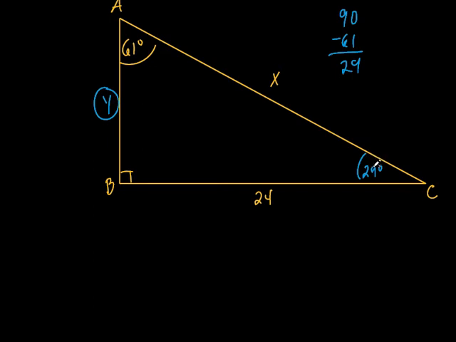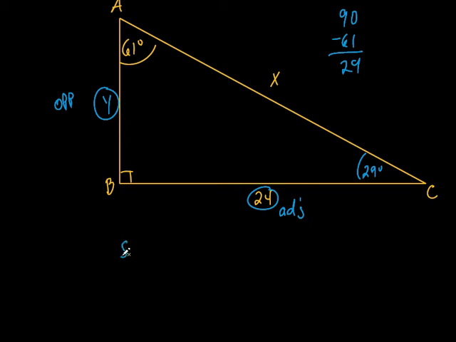So we're going to use this angle right here, the 29 degrees. And we want to solve for this side right here. So what's the relationship between this side and the angle that we're going to use? It's opposite, isn't it? Now, I'm not going to use hypotenuse because I don't know what the hypotenuse is. I got to use one of the other sides that I actually know, which is this one right here. What side is this to the angle that I'm using? It's adjacent, isn't it? So I'll write that in there. Now, you don't have to write those in there. I'm just doing that for teaching purposes, all right, just to get you to see which ones are which.